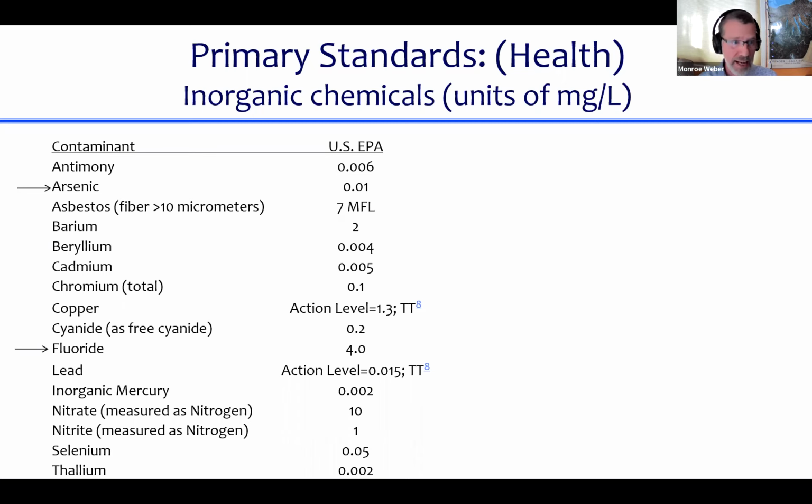And arsenic is nasty. You drink a little bit of it, it's not going to hurt you, but you drink it for a long period of time, it's going to build up, and so there's this chronic effect. Fluoride, you think of fluoride as something that is good because you've got it in your toothpaste, and the dentist says you should have it, and your water treatment plant most likely adds fluoride to the water, but it's here as a primary standard, as a health standard at 4 milligrams per liter. And it's because at 4 milligrams per liter and greater, there are negative health consequences.